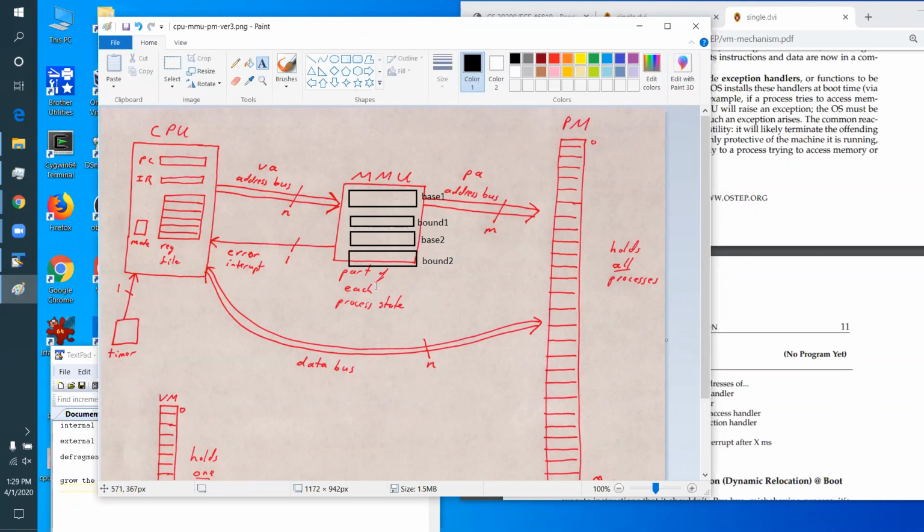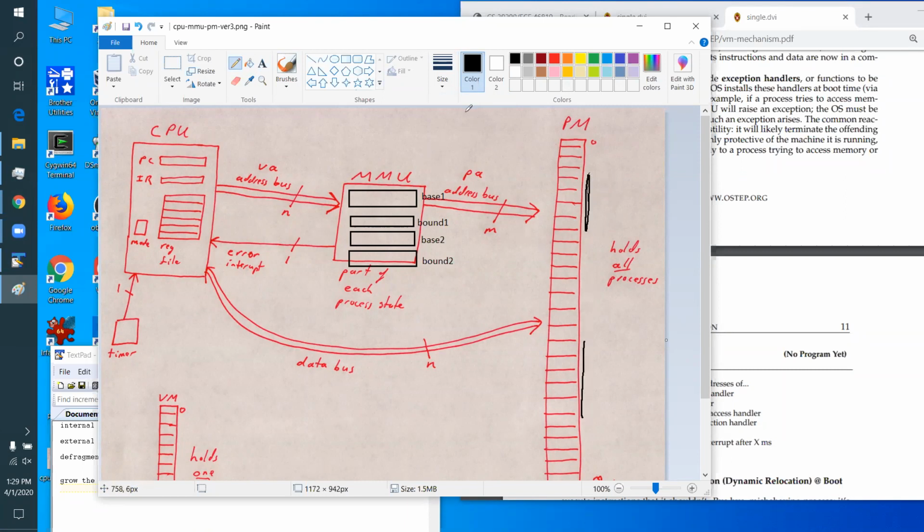Now what that means is a program now has two chunks of physical memory. We're going to imagine a program as being made up of two chunks of physical memory. Imagine this will be just one process now. One process could have allocated to it two chunks of physical memory.